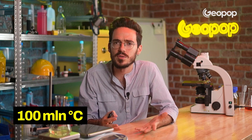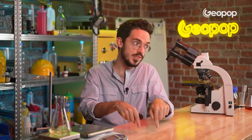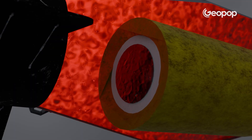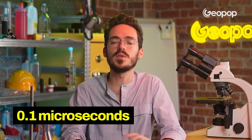Temperatures reach up to 100 million degrees — higher than that of the sun. Enormous quantities of X-rays and gamma rays are also produced, which, along with the heat, cause the polystyrene to be transformed into plasma. The plasma then violently compresses the cylinder, generating nuclear fission reactions in the uranium and plutonium, which in turn further compress the central layer of lithium deuteride, ultimately leading to a nuclear fusion reaction. This entire process lasts approximately 0.1 microseconds and culminates in a violent release of energy.